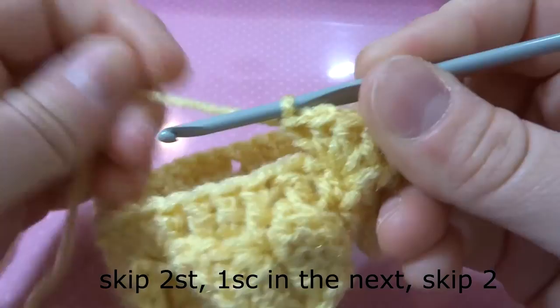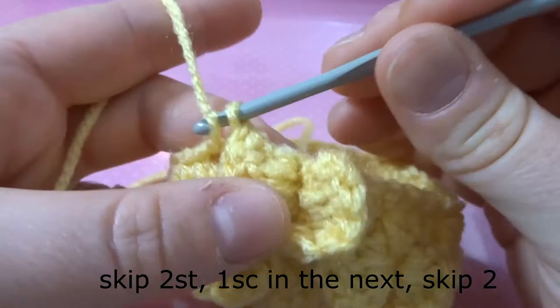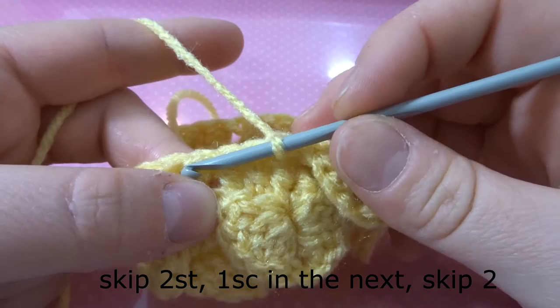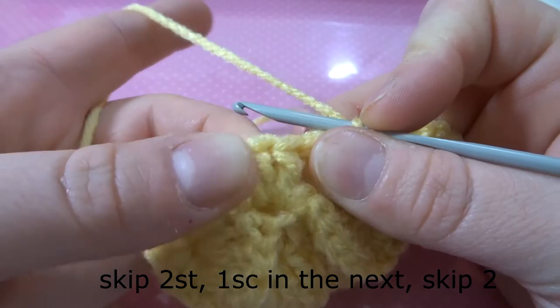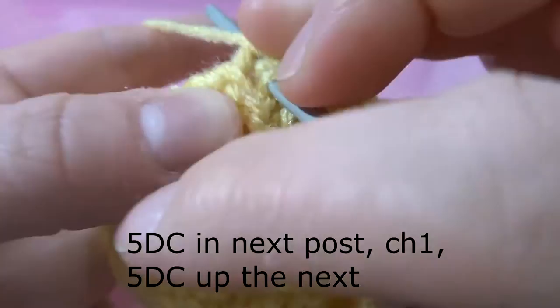And then we're going to go to that double crochet that's right in the middle of the shell, and tack it down, and then we're gonna go in between these two shells, those two double crochet, and we're going to start making our next crocodile stitch or alligator stitch right onto that post.